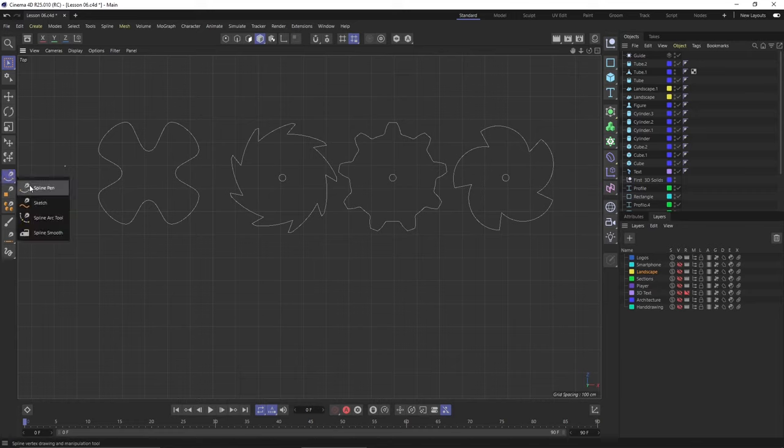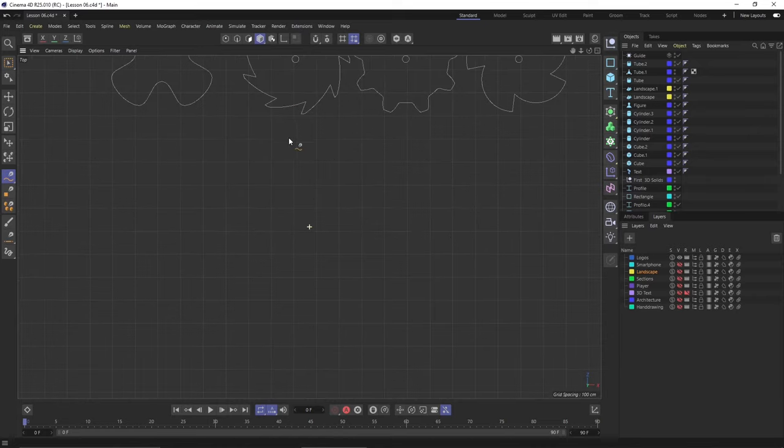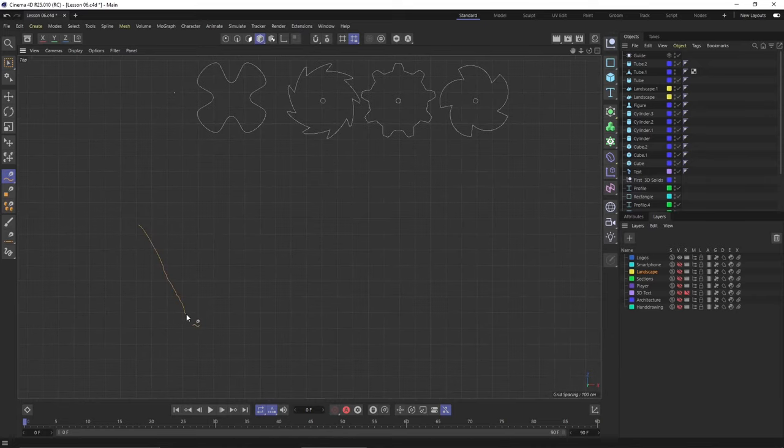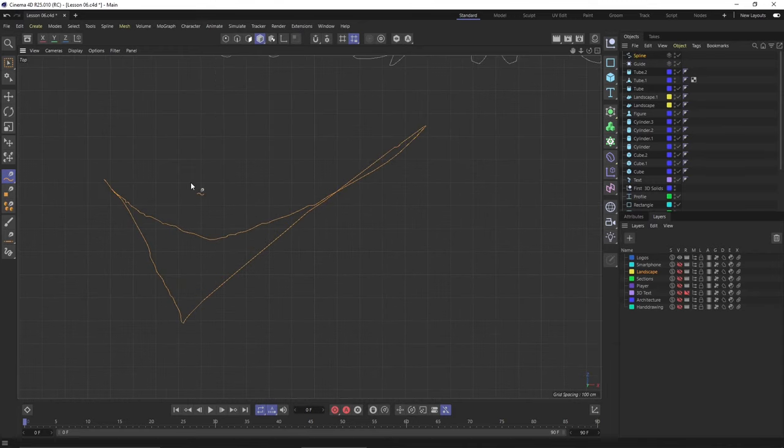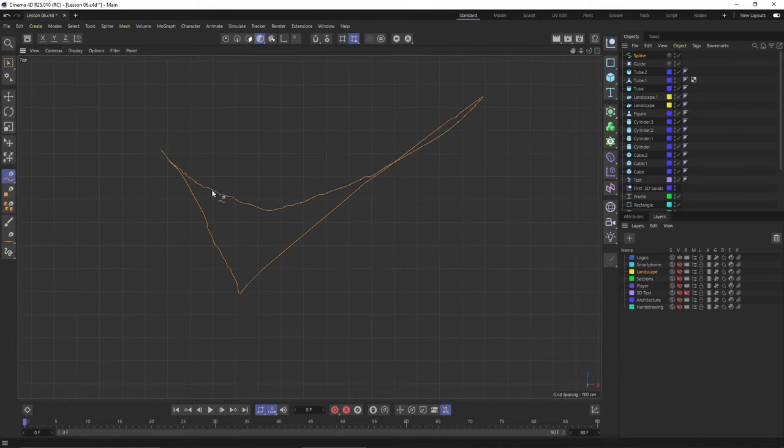And usually when I need to design something, I sketch it. So I can start with a sketch. For example, I want to do kind of a logo or an icon for graphic design. And then you can use, well, I'm not using a tablet, but if you have a tablet and the pen, it's going to be easier to do this. But I can always adjust with the spline smooth. This is adjusting everything here. It's going to make it really nice and smooth.